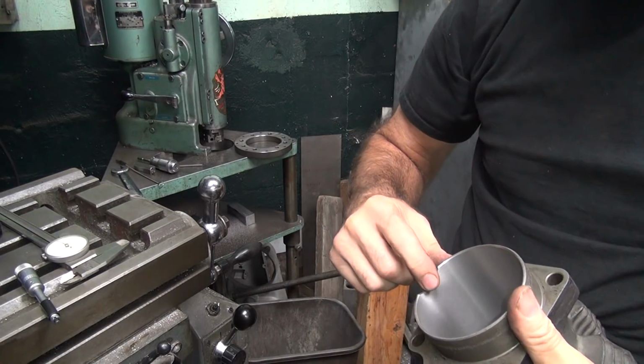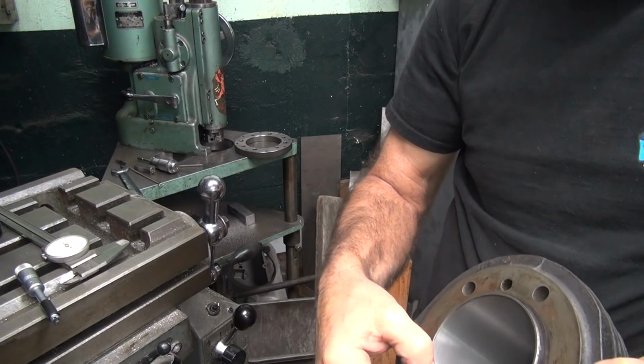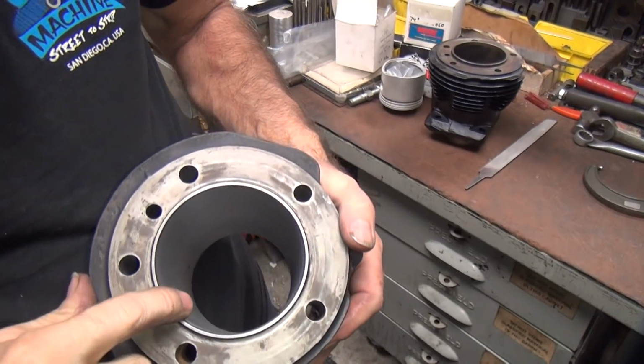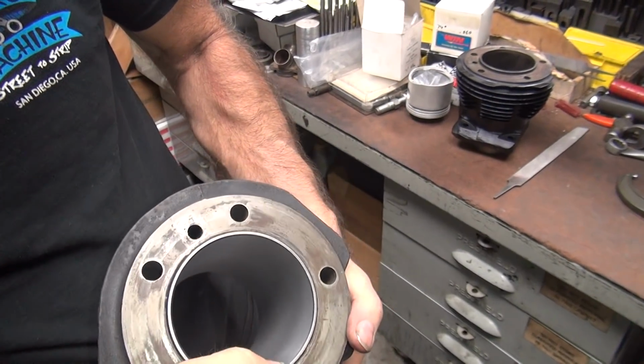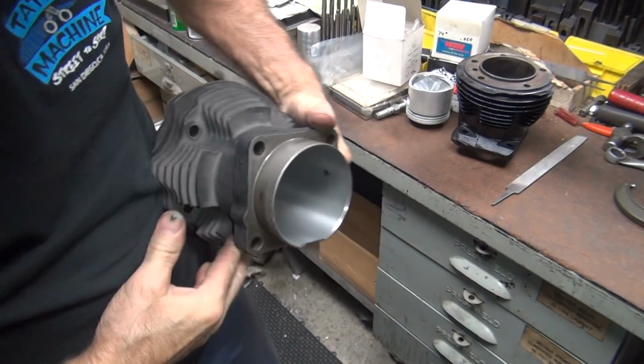Okay, so we got a really sharp edge right here we've got to get rid of. And then over on this side, this one's already got enough of a counterbore or countersink, it's not hurting you. But when you get a really big bore, there'll be a sharp edge up here. This appears to be a pretty deep undercut for some reason. I guess they put one on big enough for an 80-inch motor.